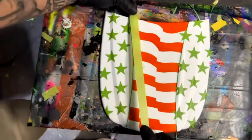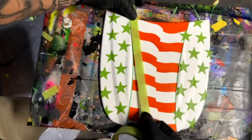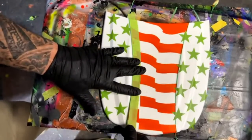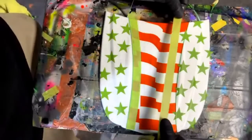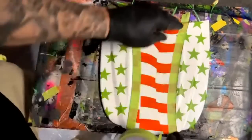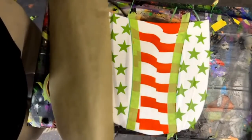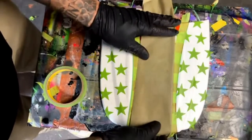Someone asked, how long can you go when working on a project between coats? It all depends on a lot of different things. There's a lot of factors that go into that. What you're spraying it with, how much you're spraying down at one time. Because if you're using an airbrush, this is already instantly dry pretty much. If you're using a gun, it's going to stay really wet because it gets applied so fast, and the guns put out a lot more material. I like working with an airbrush when I can, because you're saving a lot of paint that way. I would say if you're painting with an airbrush, a couple of minutes. If you're painting with a gun, it could be up to 30 minutes. All depends on how you spray it.